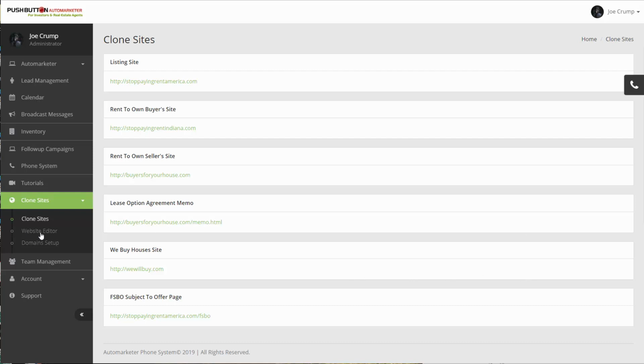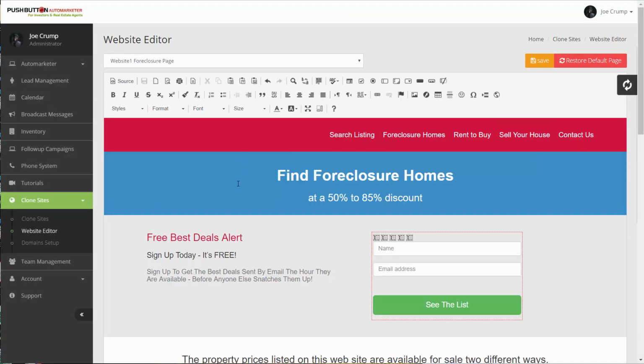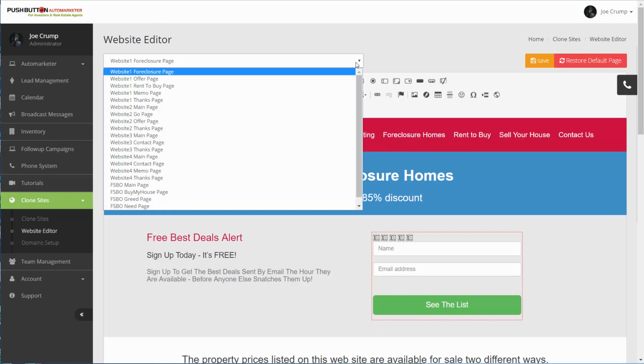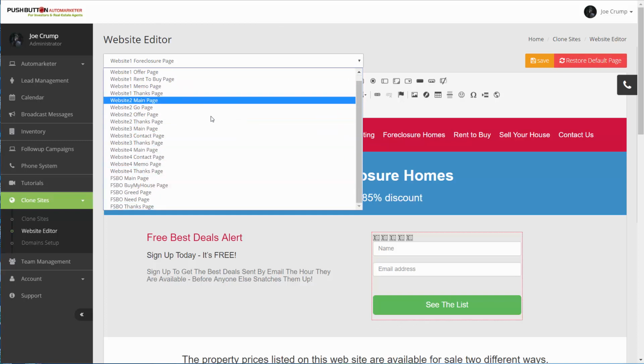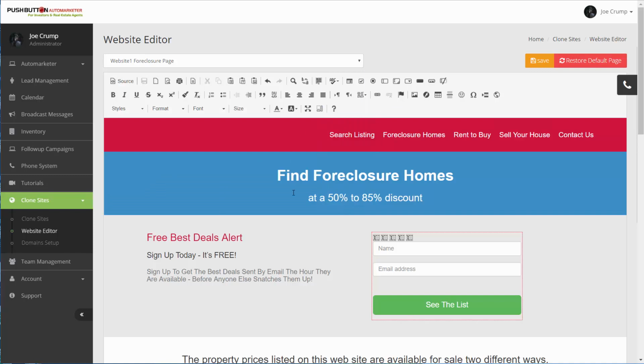Anyway, I also want to show you the website editor. If you want to make changes in your websites, not the listing site, but the other sites that you've got, you can make changes in any of these different pages. So you can click on the page that you want to make the change to, and it will bring up that page, and then you can go in here and modify it.